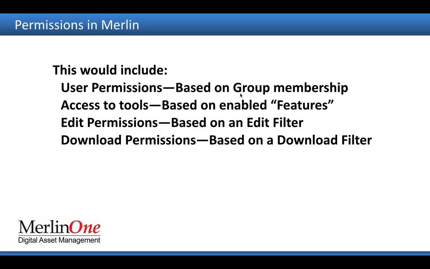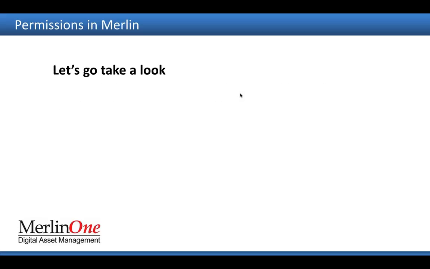The other thing you can manage are edit permissions. Again, you can control what people are allowed to edit. At a higher level, a user may have permission to edit metadata on an object, but there may be certain items that you've locked down that you don't want them to be able to edit the metadata on. That's real easy to do as well, and I'm going to show you that. Similarly with downloading, you can control what people are allowed to download. While a user may have download privileges overall, there may be certain content that you want to restrict. I'll show you that.